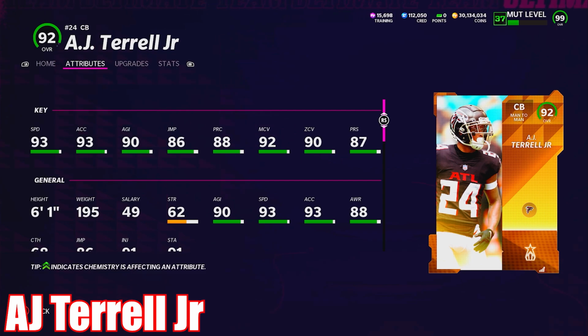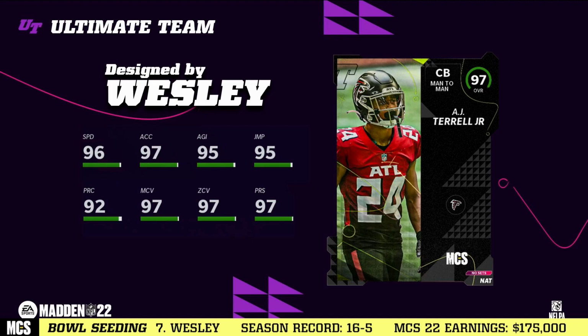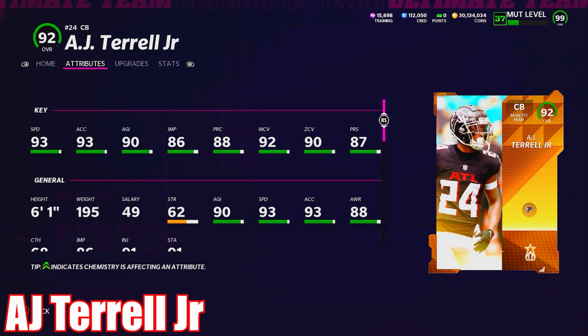Now, he was the MCS kind of other than Colin Johnson. If I believe Wesley did win the Madden Bowl, AJ Terrell was going to get that 97 overall MCS card, which would have been amazing, but he didn't get that. Wesley didn't win, so AJ Terrell did not get that upgrade, but I don't know how this man has not gone out. He was probably a top 5, maybe top 3 corner in the NFL this year.